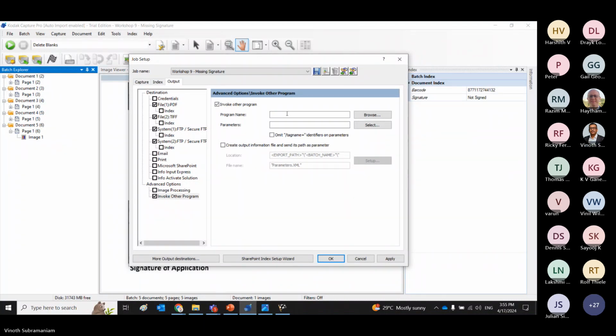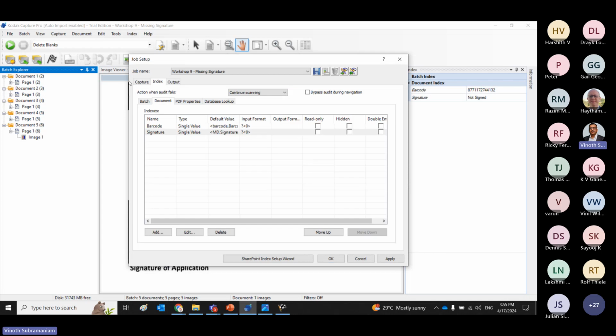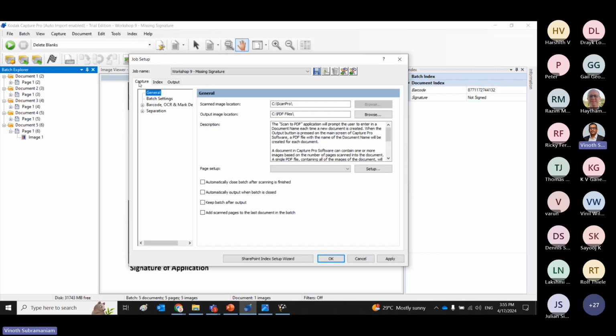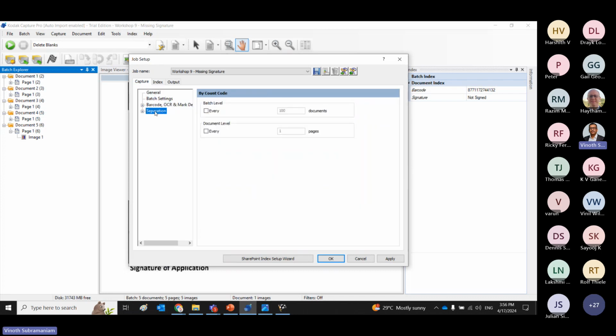Okay. So far we saw about the SharePoint. We saw about all these options. We saw about these things, index. We covered almost everything in this batch, right? Everything is covered. And the SharePoint we covered almost perfectly, right? Is anything pending?